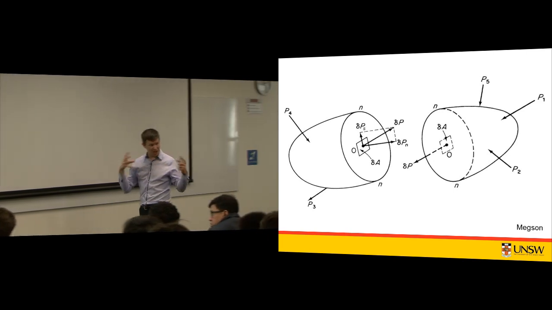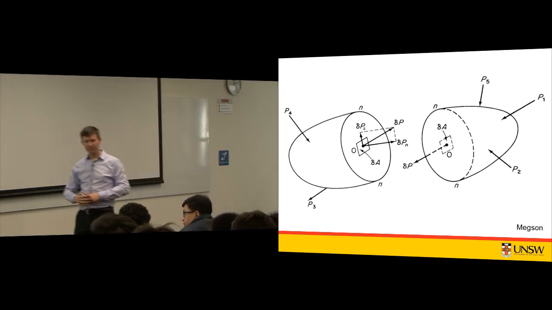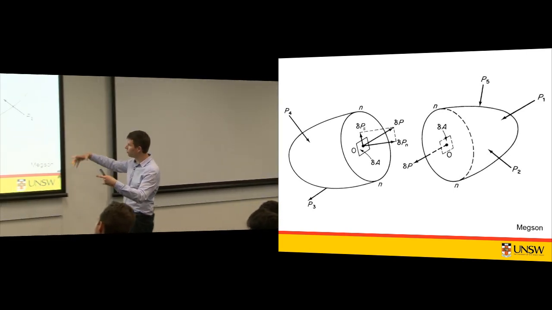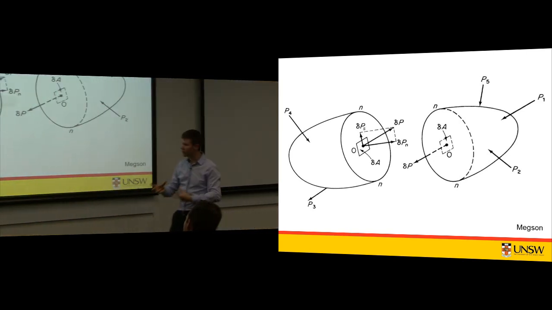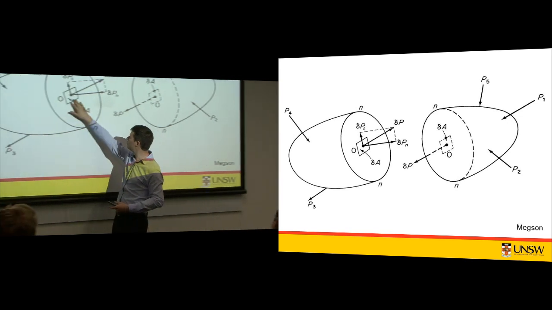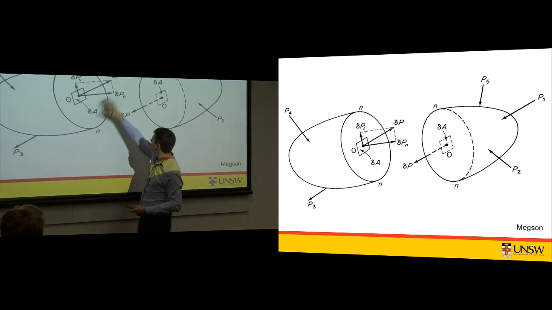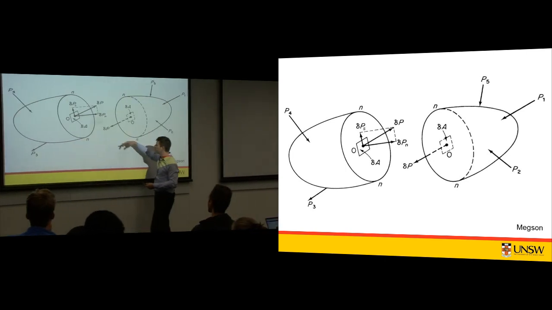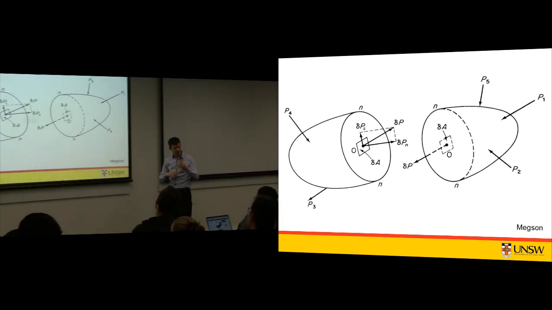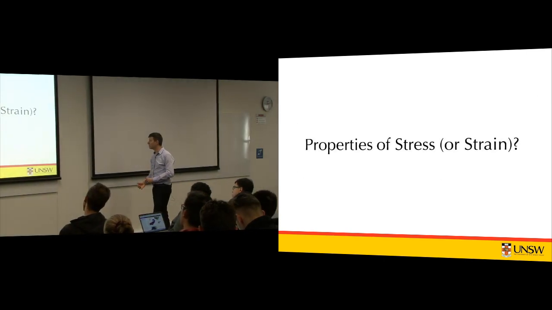We can apply the same thought in a general case. No one's analysing this, but if you take a cut through a body, then each small element of that surface is experiencing some normal force and some shear force in some direction. And we can think of those in terms of axial and shear stresses.